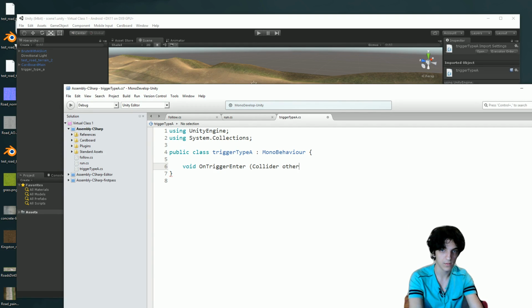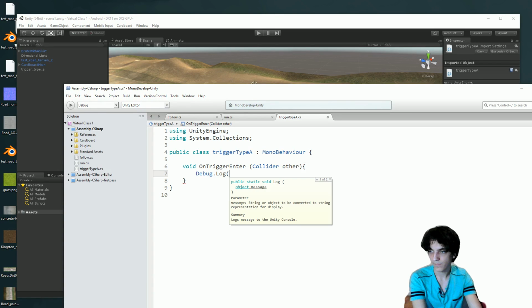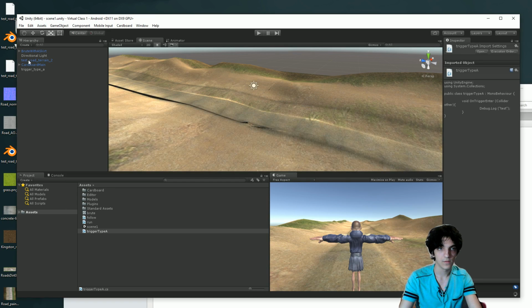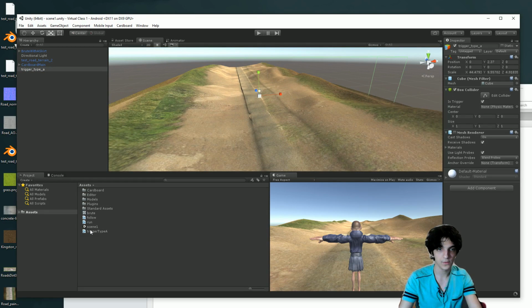Collider. Is it collision? Collider? I think it's collider. Let's just do console debug log tests. We'll just make sure that it fires that trigger. Put the trigger type A here.